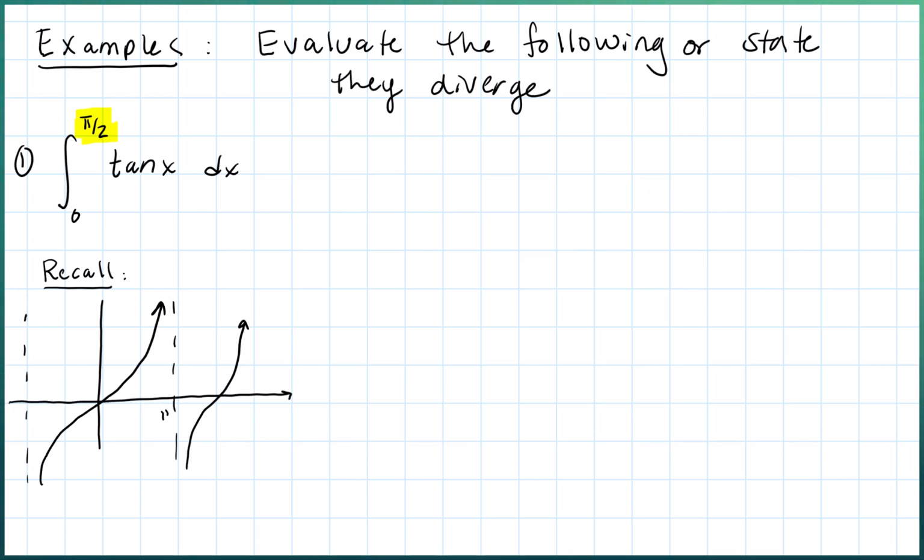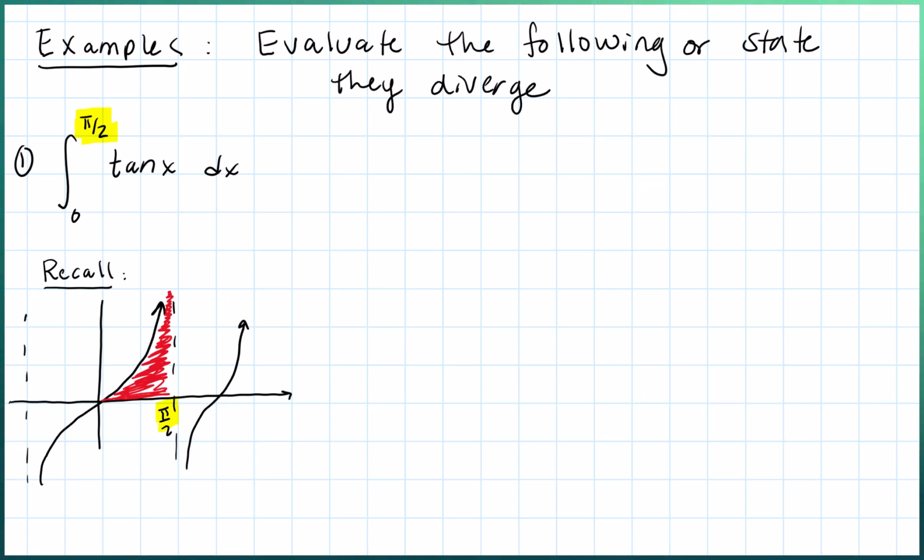But right here at pi over 2, we definitely have a vertical asymptote. So that is some interesting behavior. Essentially, if we wanted to think in terms of areas, what we're asking right here is, because this is a positive curve, what is the area under the tangent curve to the x-axis from 0 to pi over 2? But that area does extend up along that vertical asymptote.